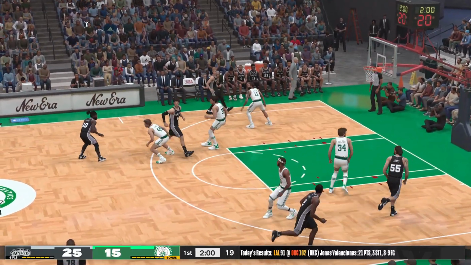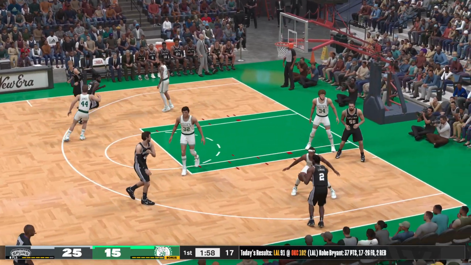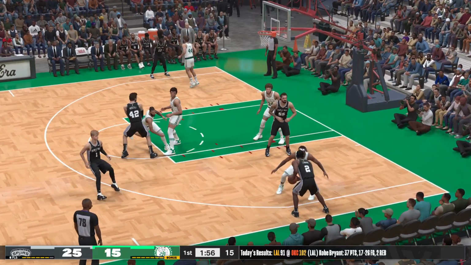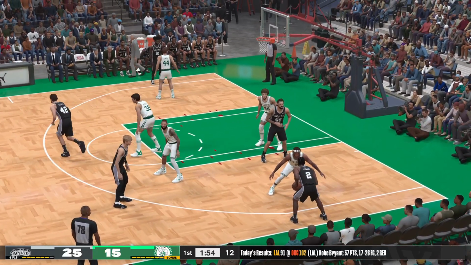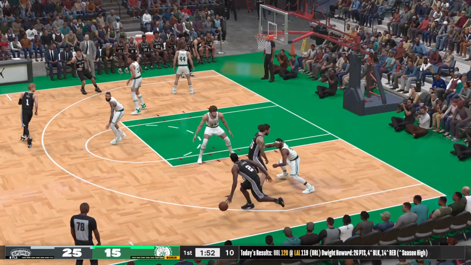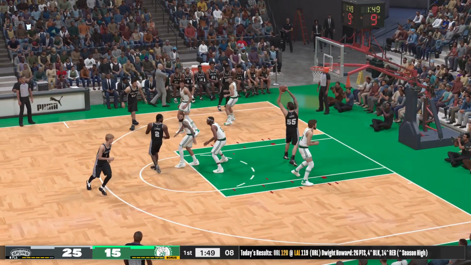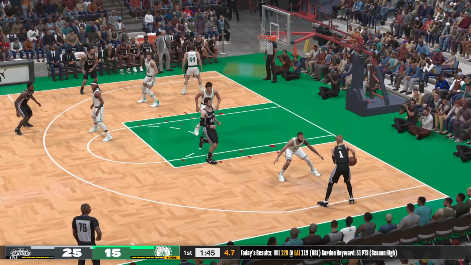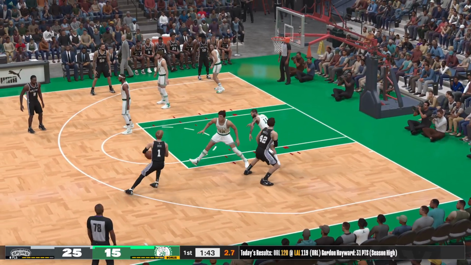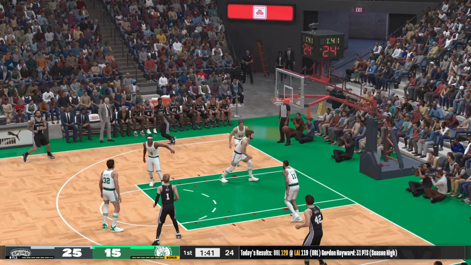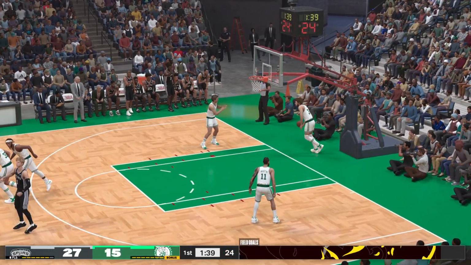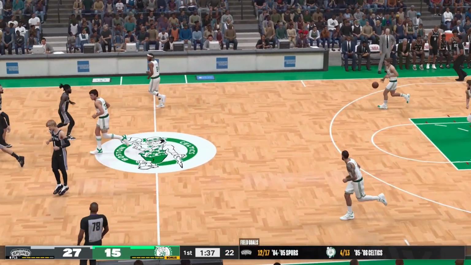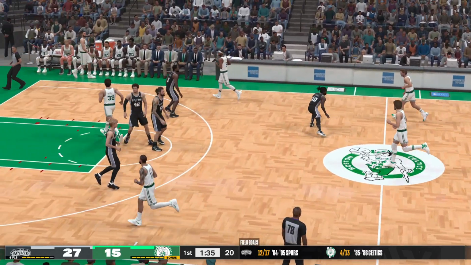2 minutes remaining in the first. 2 minutes. Pass to Muscala. Right side, Leonard. Adams sets the pick for Leonard. Down low. Right wing. Down to 5 on the shot clock. Here's Dick. Again, the Spurs good for 2. Defensively, giving up far too many open rhythm looks.